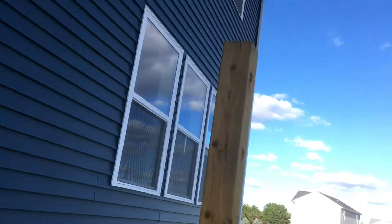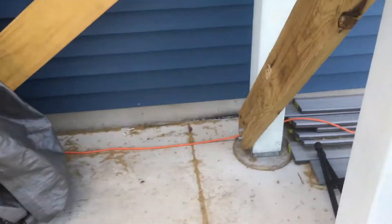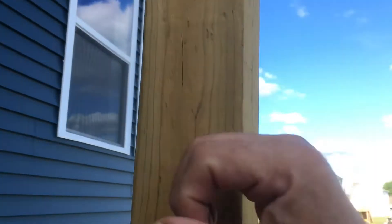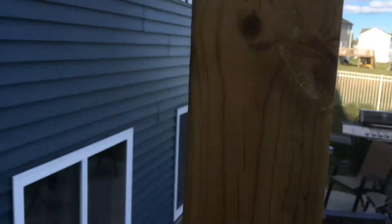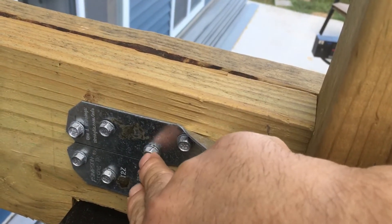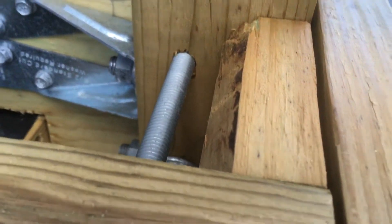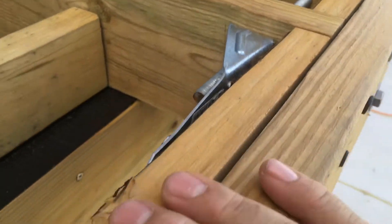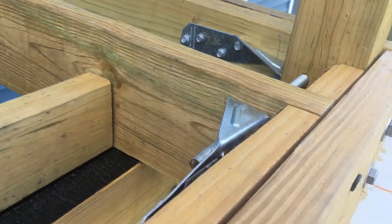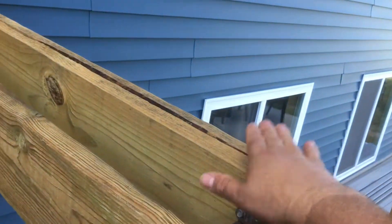Here are the posts. The posts are done in such a way to resist movement in any direction. We've got anchor brackets — there's a three-inch structural screw that goes across both pieces and locks in. Then I've got a threaded rod that comes out into the joists on this side, which spreads the load so it isn't just focused on the corner. It allows the load to be carried through both joists and the backer joist — a lot of strength there.